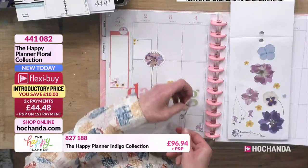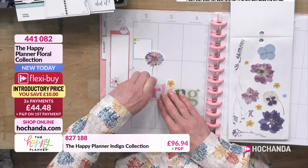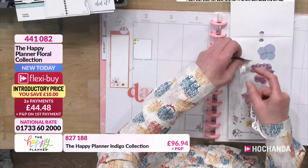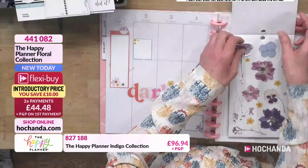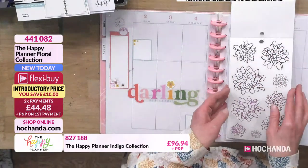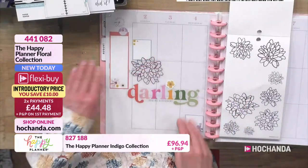And then, do I want this coming off? No. I've taken the sheet off there, so it means I can stick these back in simple, and I like that. Do you know what? You see, now, this is the thing. I've fallen out with it, but the beautiful thing is, look, I can peel this back off again. So if you fall out with it, it's not a big deal. That, for me, is essential, because I am terrible at falling out with my layouts. I do it all the time. And that's why I really highly suggest taking off that back sheet on your labels. And it does depend what kind. You might need space. It does absolutely depend on your week. You know, you might want to decorate everything. It might be one of those, especially recently with lockdown. You know, maybe nothing's going on, so you just want to decorate it with loads of beautifulness.